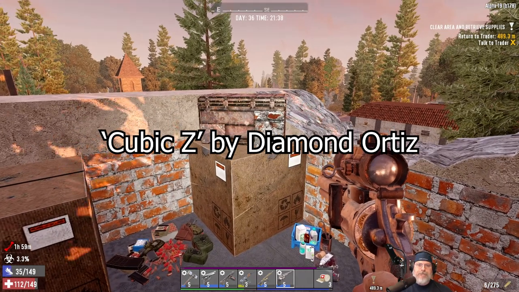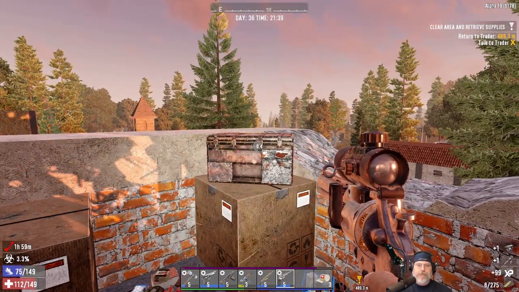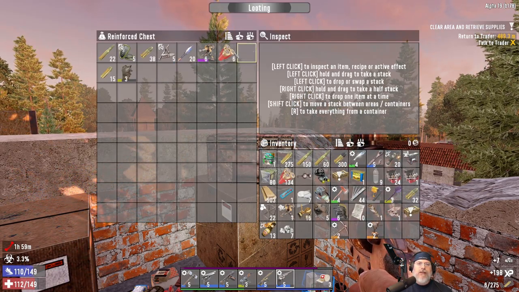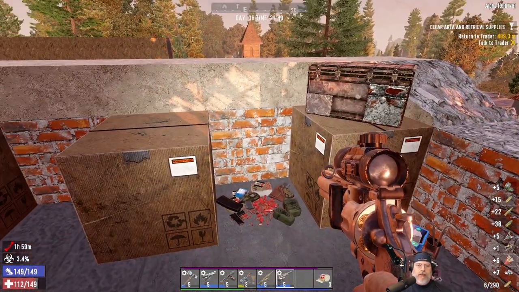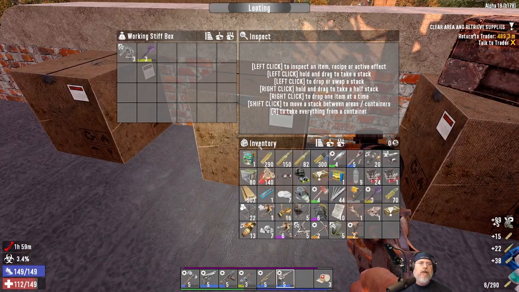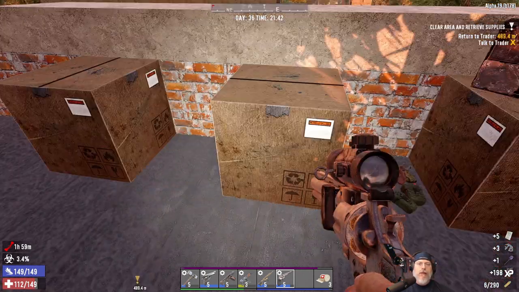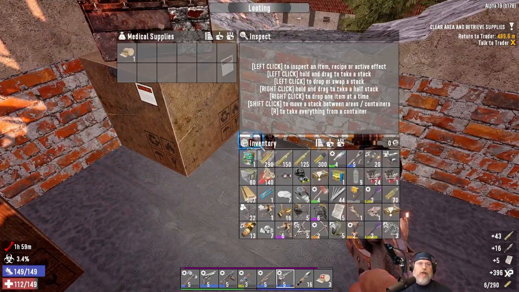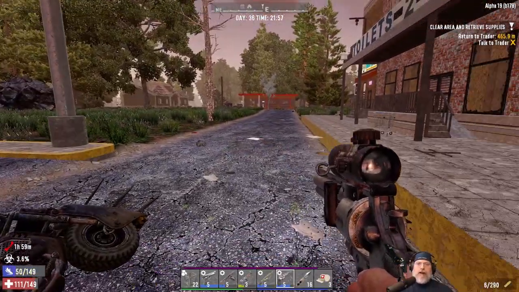Let's see what we got. Nice. Purple robotic sledge. I'll take that stuff. Steel shovel, yellow. Paper. Ammo and medical. Don't care about that.